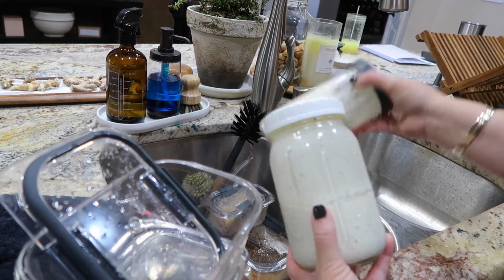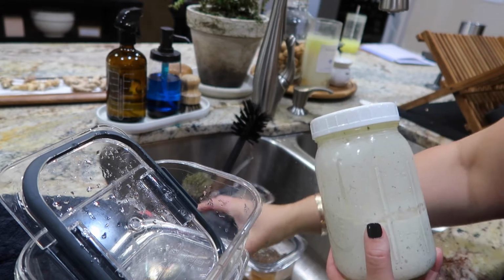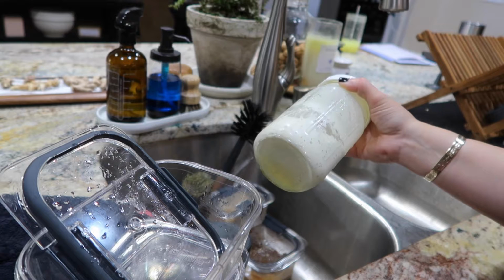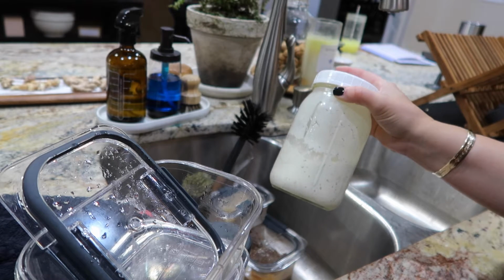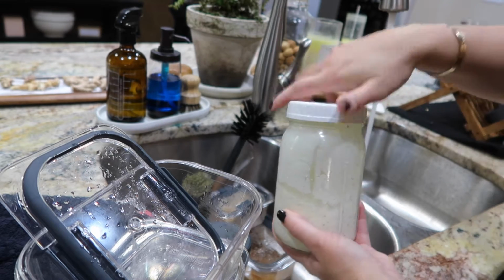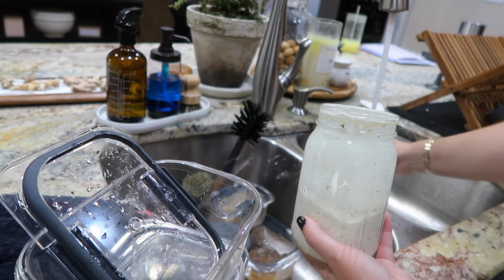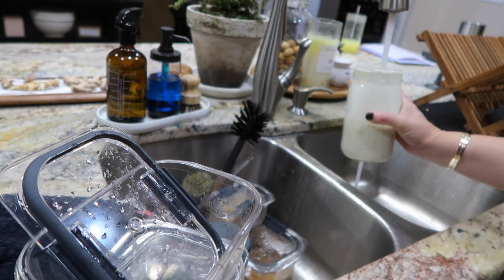Now you might have noticed I have 2 more ranches here. I just made a new ranch a couple nights ago. I have 2 ranches because I like to dilute my ranch. I've talked about that before too, where you just add in a little extra water. I feel like it goes a lot further on your salad and covers every piece of lettuce that you have if you've diluted it. So that's why I have 2.